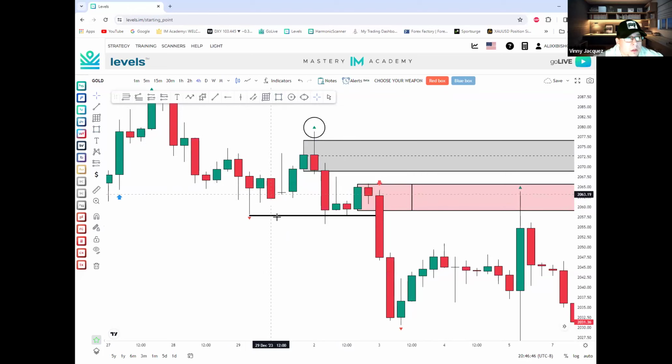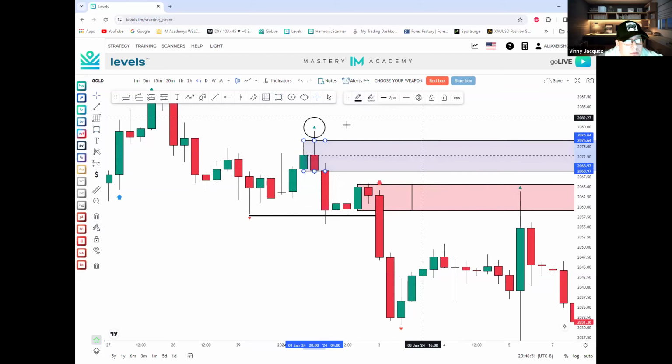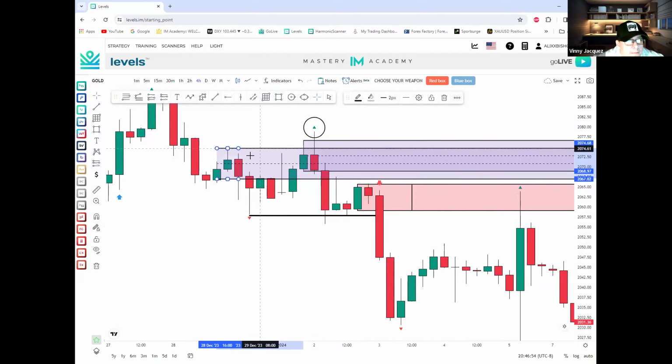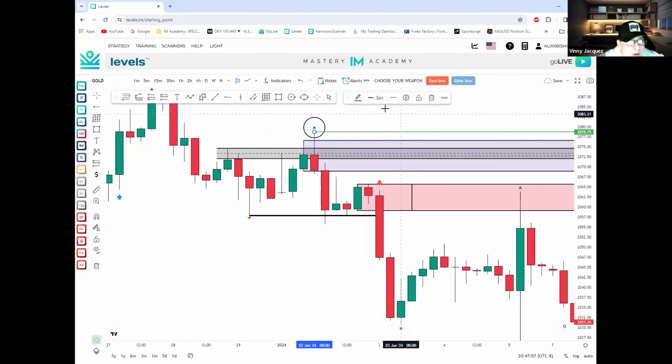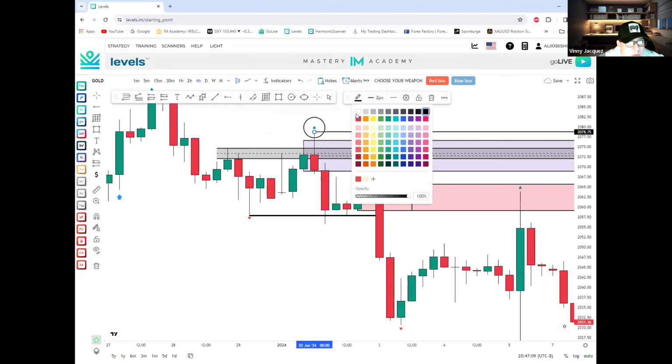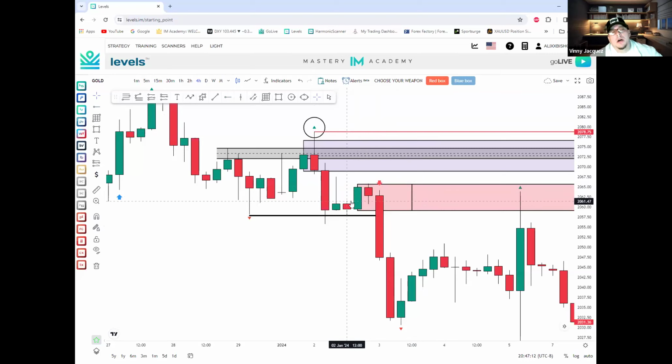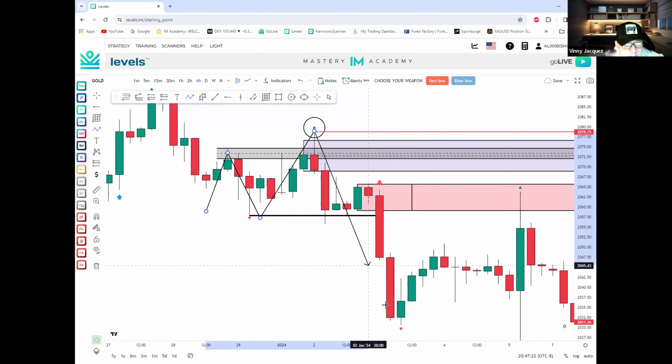Awesome. Right, and then let's just go ahead and change this to purple, something, because we also have a shoulder right here. Now, head and shoulders can sometimes be a little tricky to see. Value boxes and starting points are much easier to see. That's my stop loss. So now I have a starting point opportunity, and then I have a value box along with my head and shoulders opportunity. Right? Change of character.